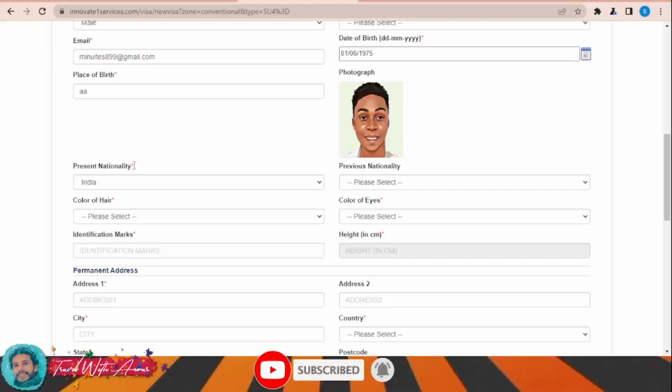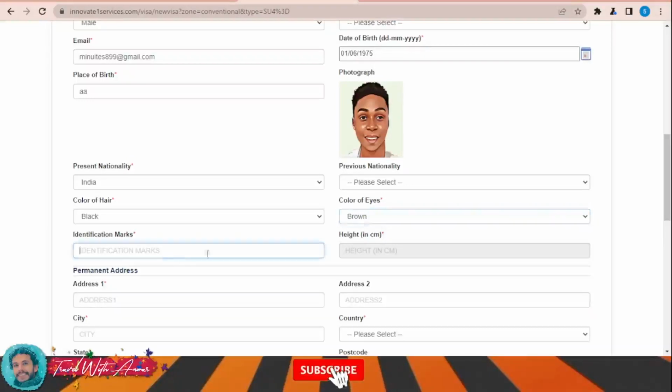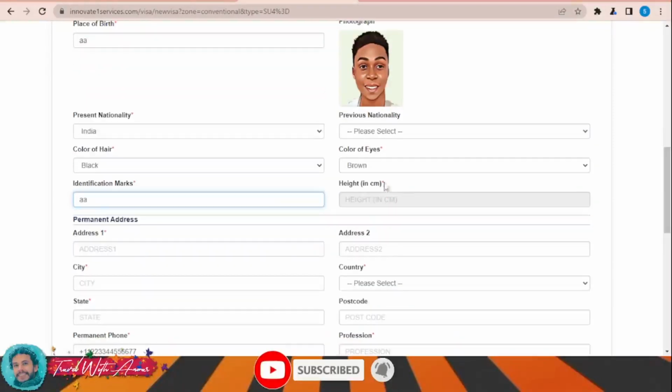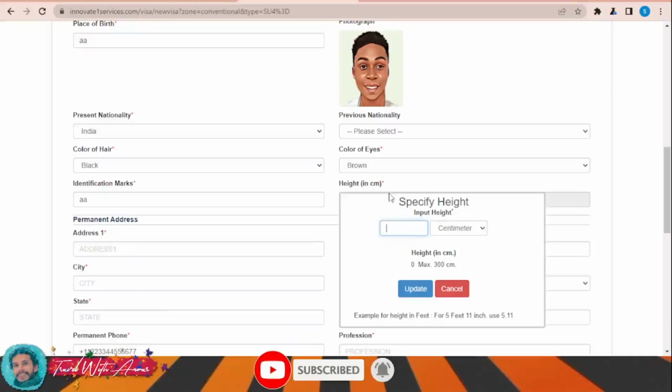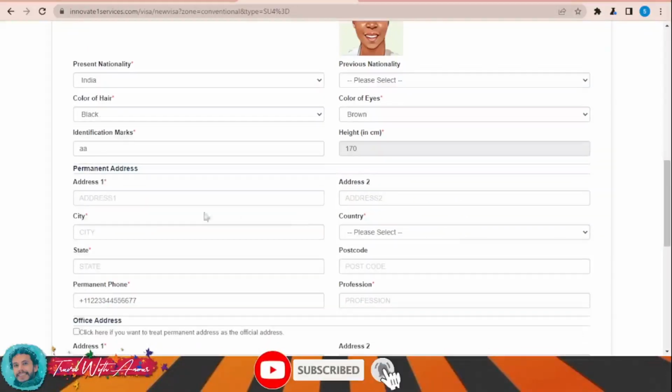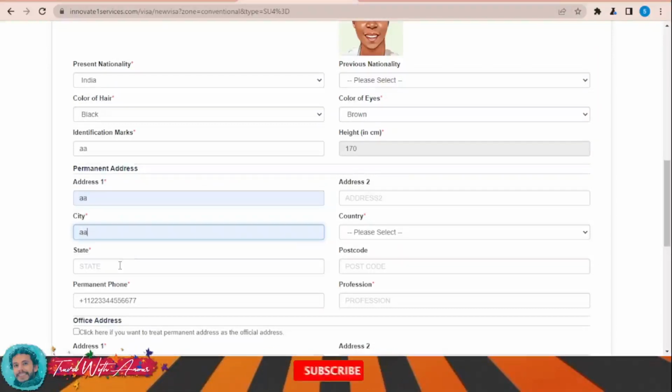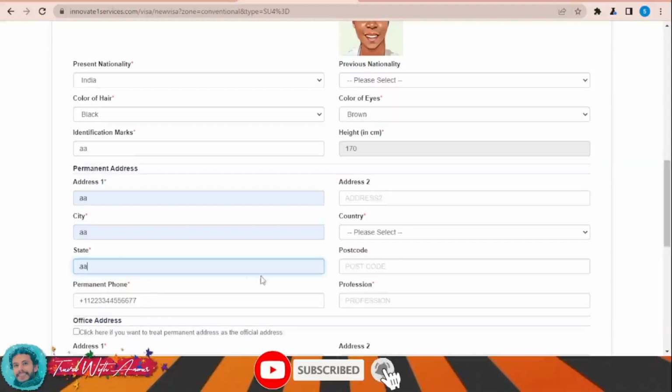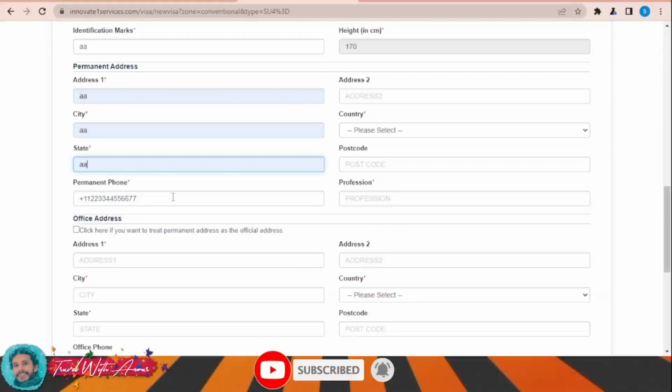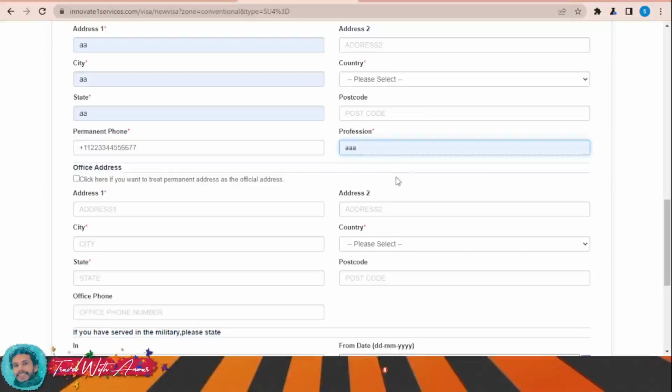All the red starred sections are mandatory. Color of hair, color of eyes, identification mark, if there is any special mark on your body. Okay, height in centimeters. Okay, for example, your address, permanent address, your city, your state. Okay, your permanent phone, your profession.